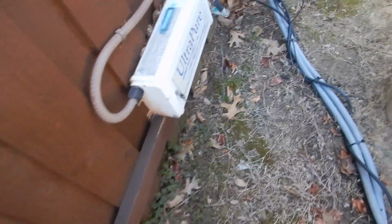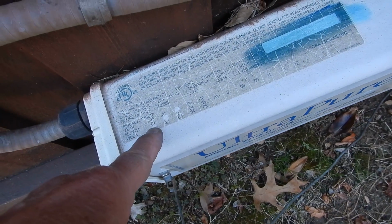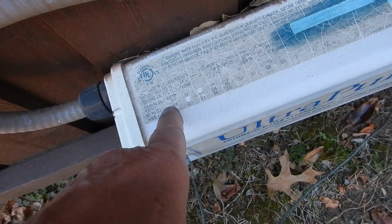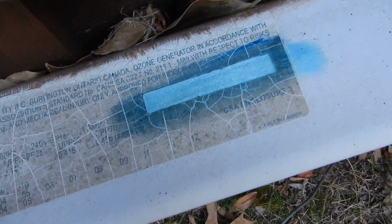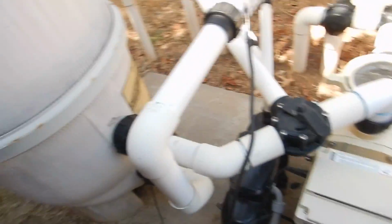I don't know if I can pick this up. Week, month, year, 2008 is the year, and if you can read the serial number in that, I got a still image. I'm going to try and pull that out.